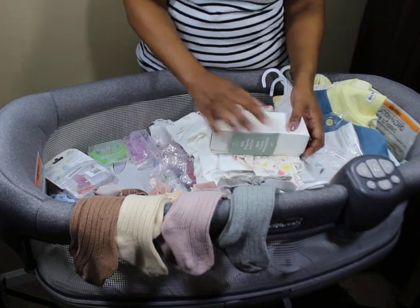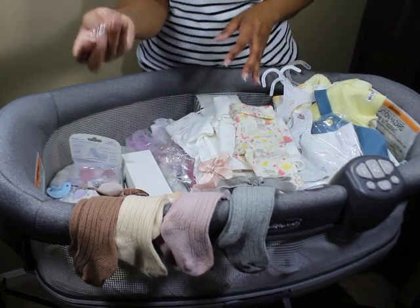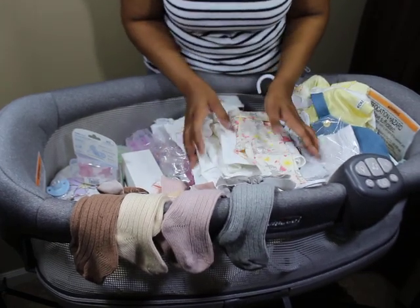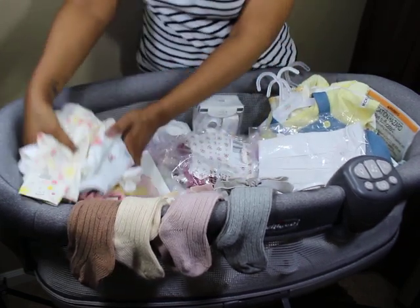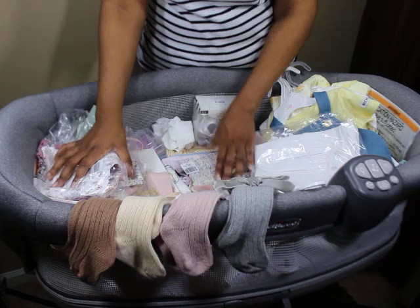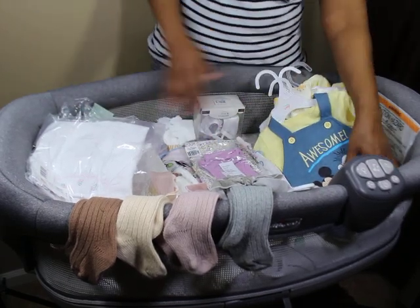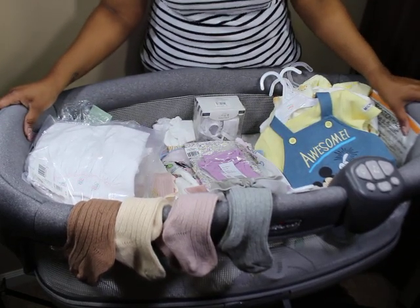You guys know I got special little diapers so she can wear different prints. I already have her bracelet ready — so that is it! I hope you enjoy the little haul. It's just some of the stuff I was like, okay, I'll pull this out because it's right here. I have drawers in my room just for my babies, usually my special baby stuff, so I can easily put it back.